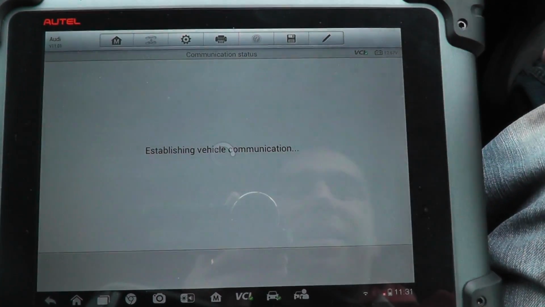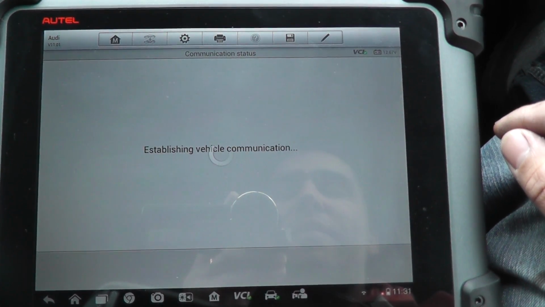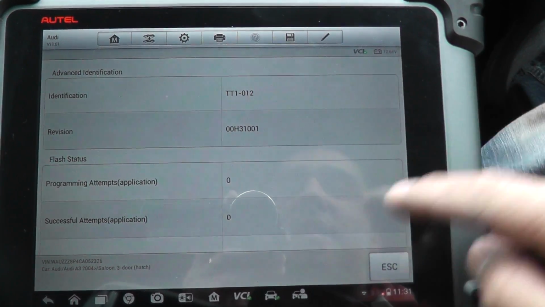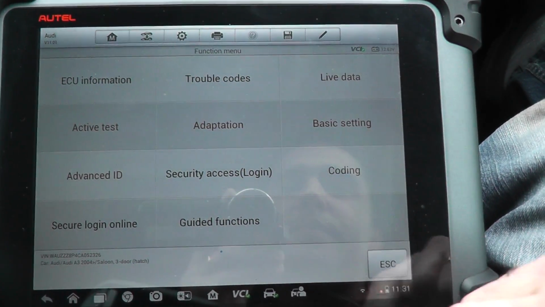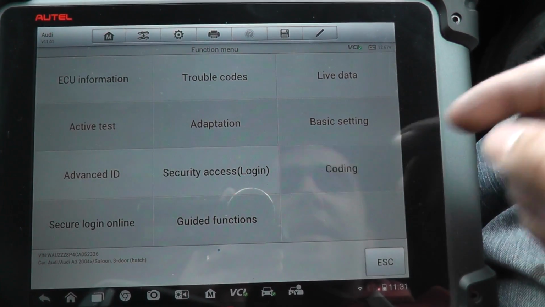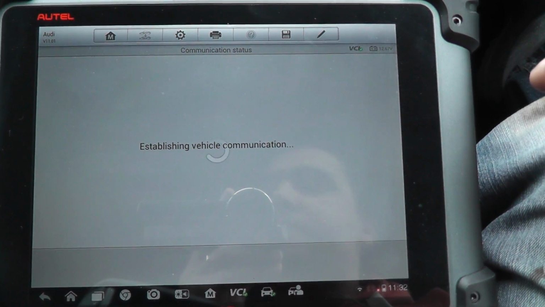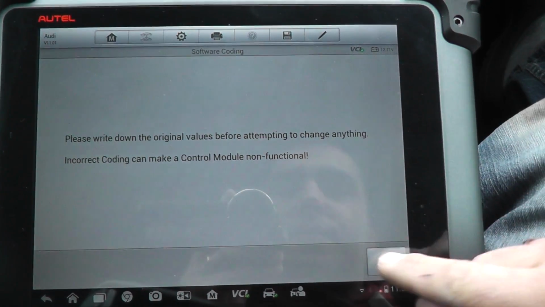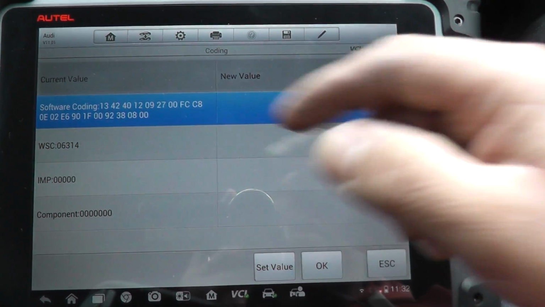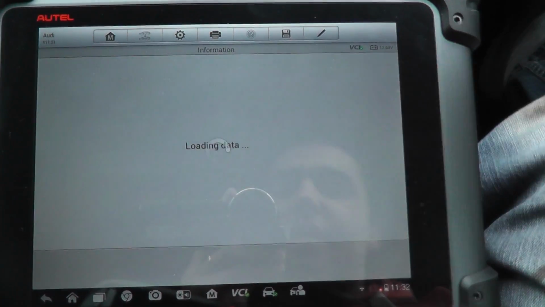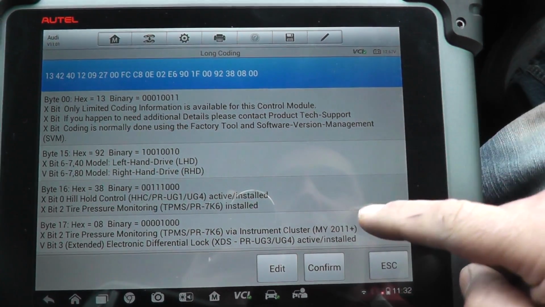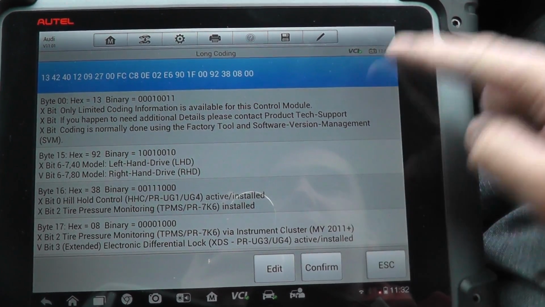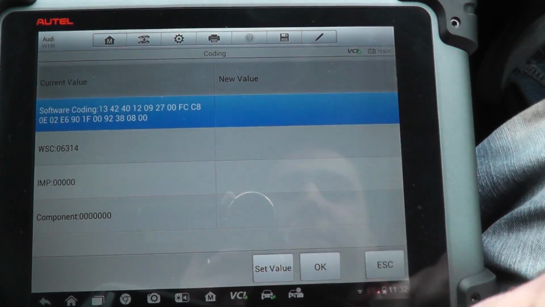Advanced ID, you can go there, but once again, more information about the ECU and stuff. Security login, we don't need that. Coding. Once again, long coding. Let's see if that gives you any guidance. There we go. Yes, it does. With the long coding once again, which is good.